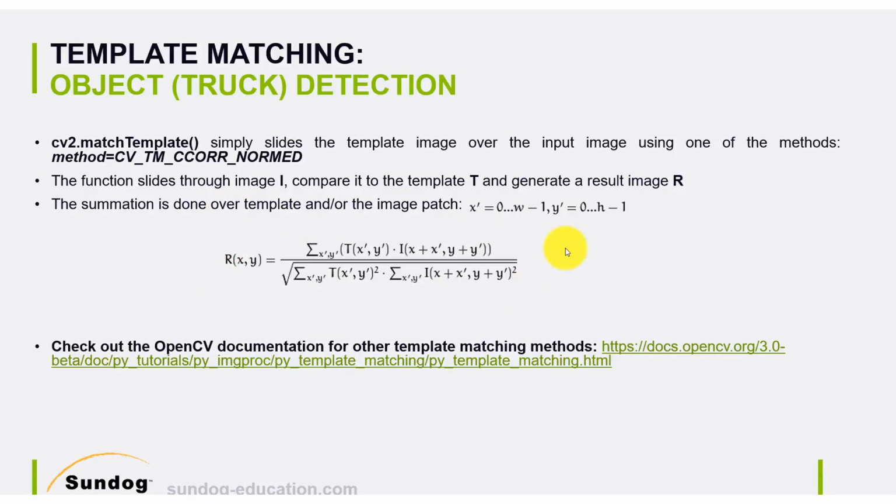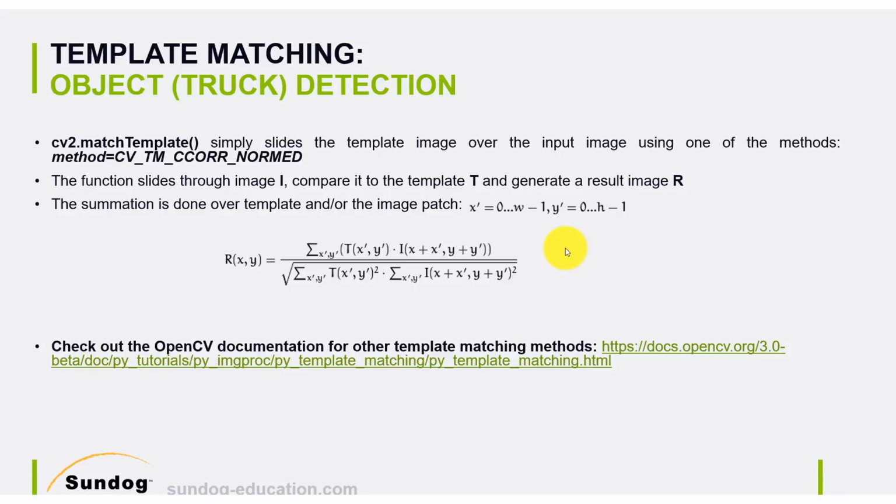Again, I don't want to dig into the details of what's happening in the background. We're just going to use it in a practical, applied way. All that happening is kind of magic for us using cv2.matchTemplate. If you want to read more about it, you can check the OpenCV documentation, or you can check different papers that indicate how to perform template matching from a very academic point of view.